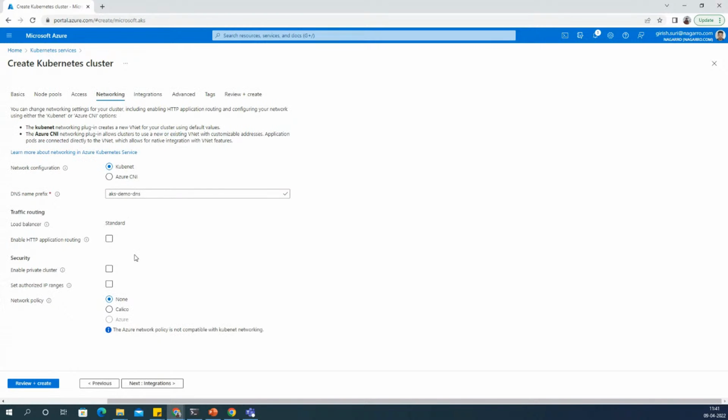Another thing we have is traffic routing, and enable HTTP application routing. Let's imagine that your Kubernetes cluster has deployed multiple applications in a microservice architecture. Now you want to expose their APIs to the outside world. So you have to expose every API, every application, every service to the outside world. That basically gives every service a new IP address. Then you have to know that this service IP for order is different, for products is different, for anybody is different.